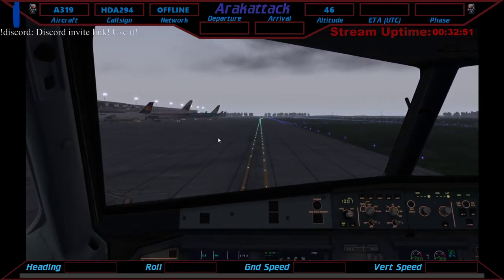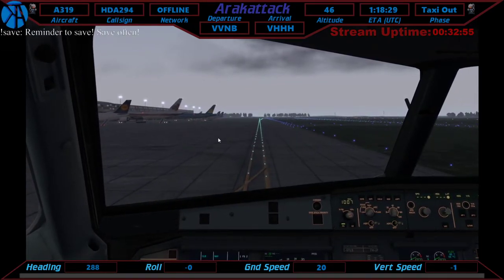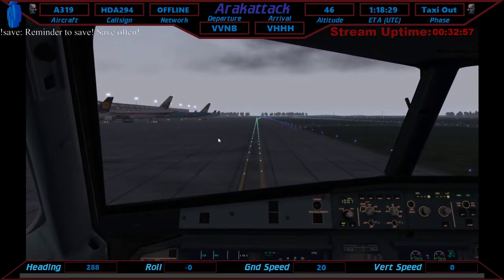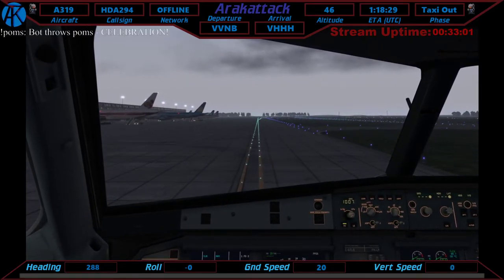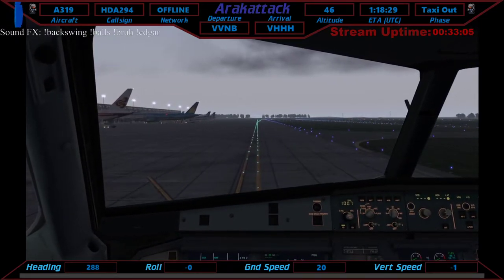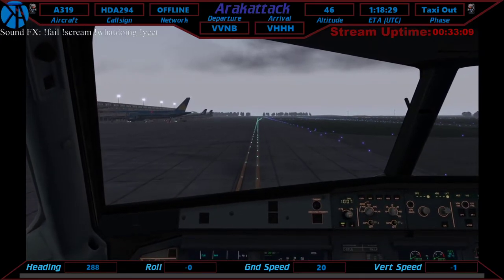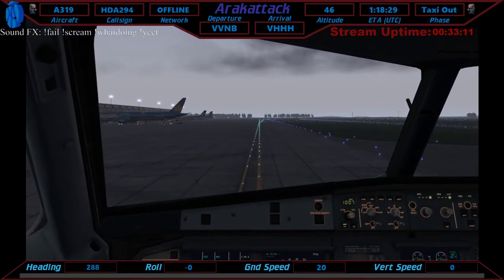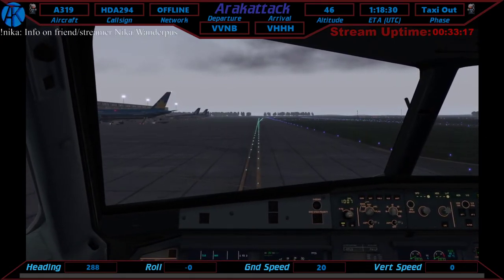Yeah, I can't look at Discord while I'm flying, or I'm not flying yet, but while I'm controlling the aircraft. My phone is controlling my stream. My tablet has my chat. My monitor has my flight plan and my checklist. Then obviously the game monitor has the simulator itself.